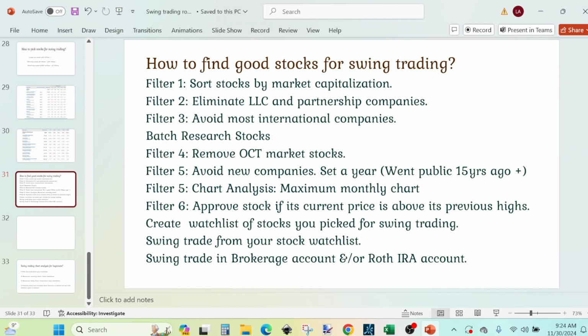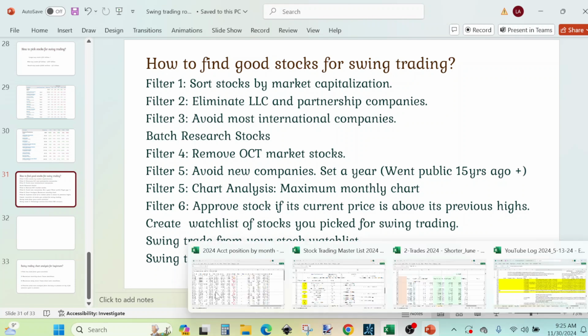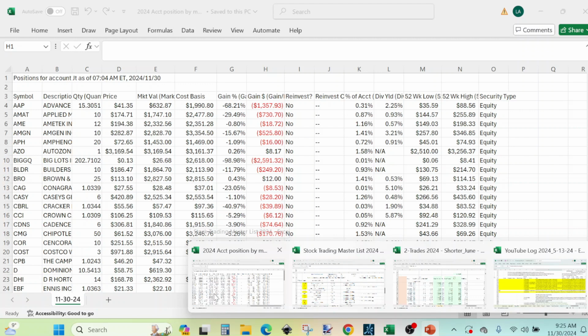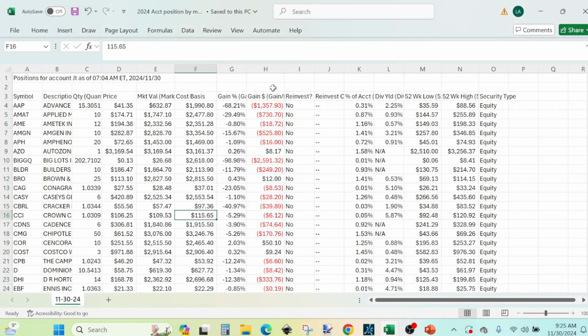Again, if you are a beginner, it's good you start with good company stocks so that you keep your money safe. And when they are negative, you don't sell them for a loss. You just leave them in the account. And this is an example of our account as of end of November. We have stocks we purchased for dividend purposes that are here, and we have stocks we purchased for swing trading purposes that are here, because we have unrealized loss on them, and we just leave them there until they become positive and we sell them.